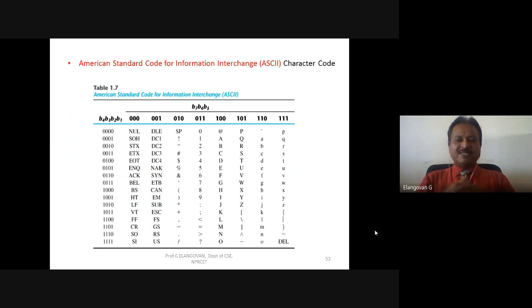It will be most useful when you are using the keyboard. When you are pressing a key, it is going to generate an ASCII character. The keyboard is arranged in the matrix format, so it resembles that matrix format. So what is the table you are seeing now? It is the similar format in which the keyboard has been arranged.